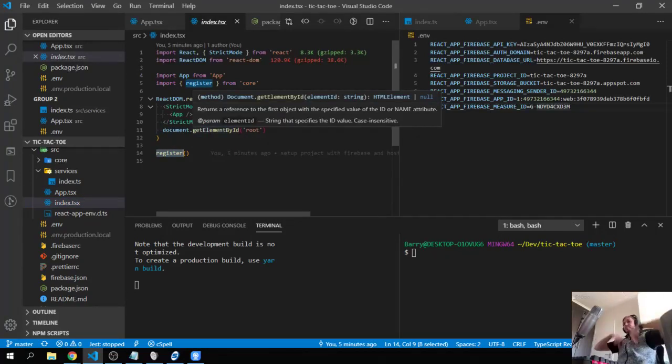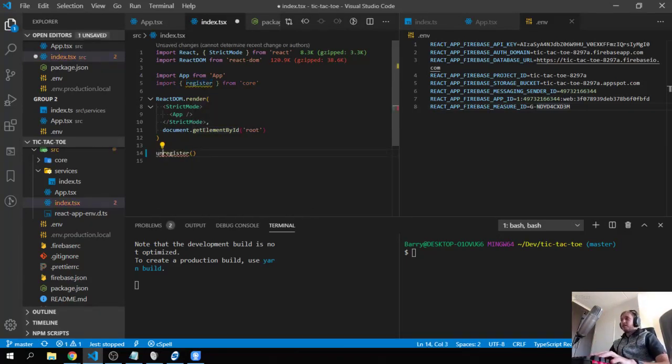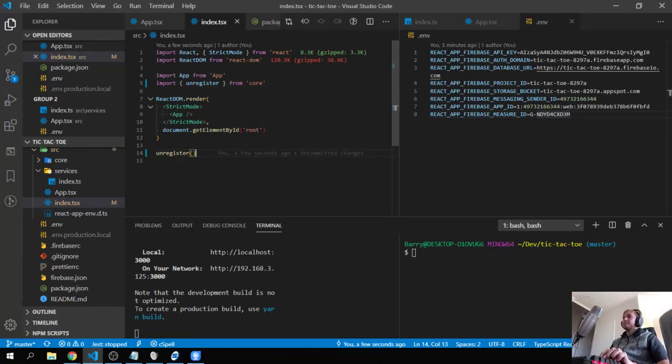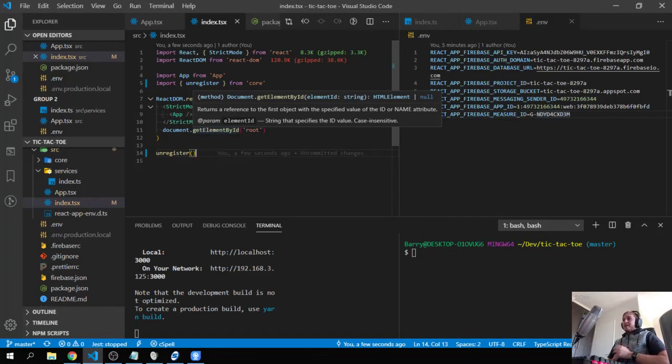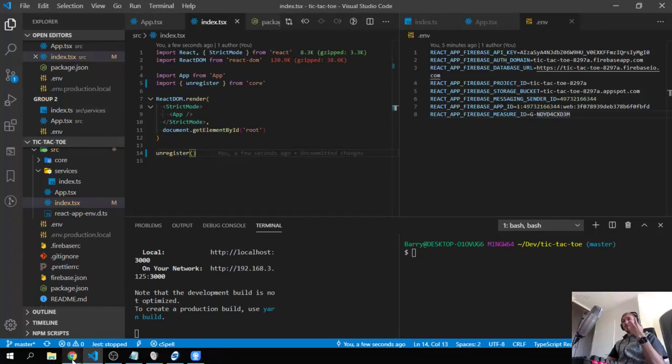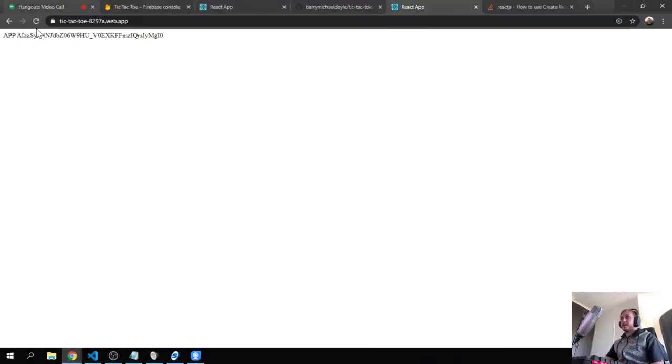I think I'm going to use unregister for now, and later on we'll use register because this might cause us problems. When the app registers, it gets saved to cache. So that build file gets saved to cache and it takes a while before it gets updated. You'll still be running the cached version of the deployed app. And now it's fixed. Sweet.